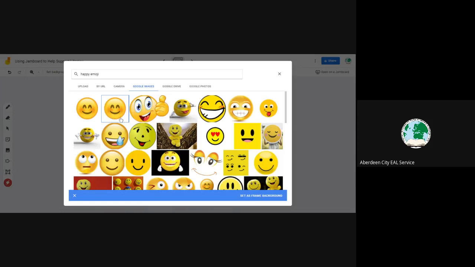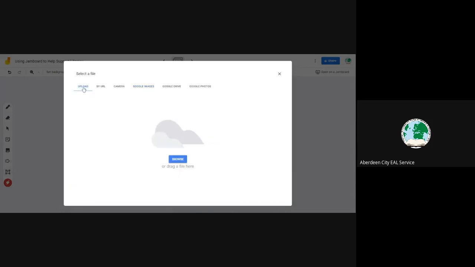So if that is something that you are worried about, you can always open a new tab and do your own search, find an image that you are happy to use, and then download it to your device. Once you've done all of that, you can come back to the upload button and find the device that you have chosen that way. So that's just something to be mindful of when you are selecting images.